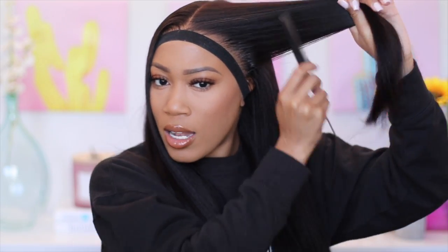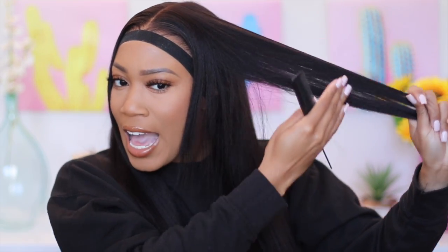I'm going to pick up all of the hair. I already know what's been layered and what hasn't. What has been layered will naturally fall as I begin to pull the hair out. The reason I'm explaining this so basically is that if you are a beginner, you're not going to understand what I mean when I say over-direct the hair and pull it this way at a 90-degree angle.